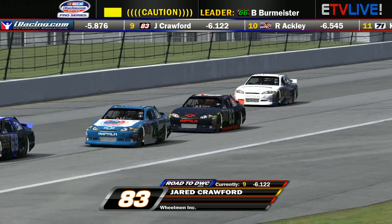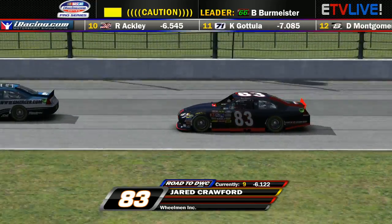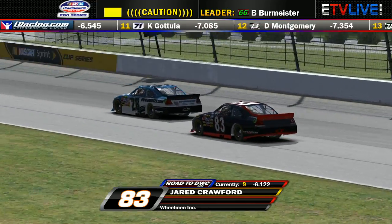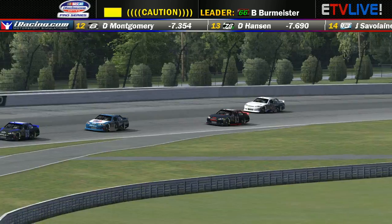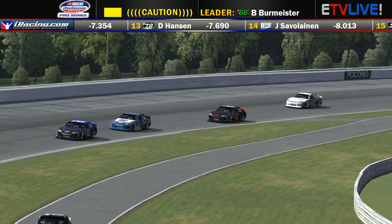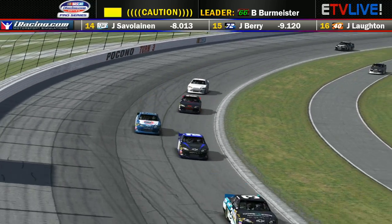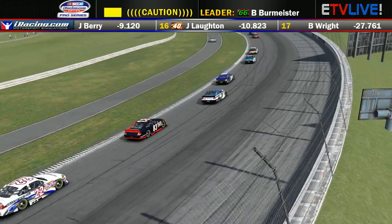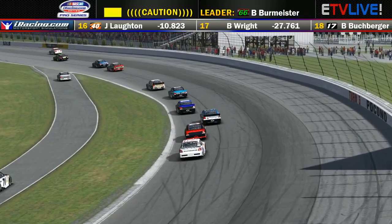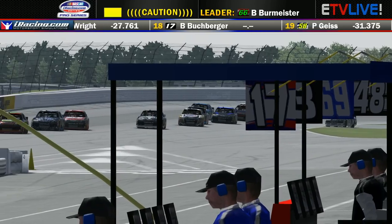I think when we go back to green flag racing, this is going to be pretty exciting. We saw that wreck happen in the back. We still have some guys up in front on differing strategies. Burmeister, Busa, Kashiba, Connors, Malone, your top 5, and not knocking these guys, Mike, but there's a couple of guys up here that we haven't seen up front all season long, minus maybe a glimmer at Daytona about a month ago. This could very well get interesting if we do get a lap or 2 in.